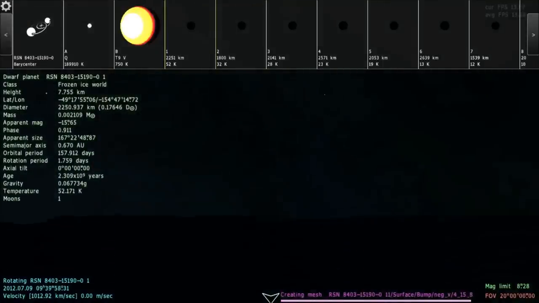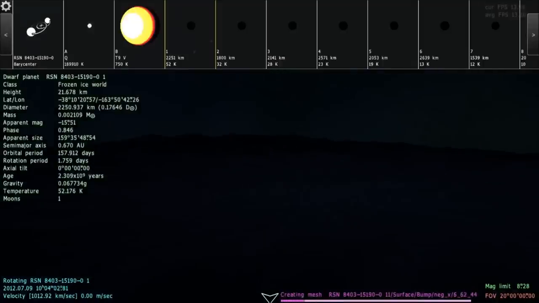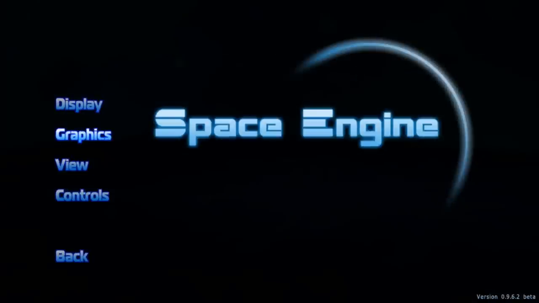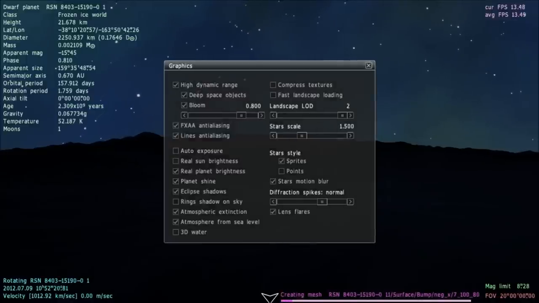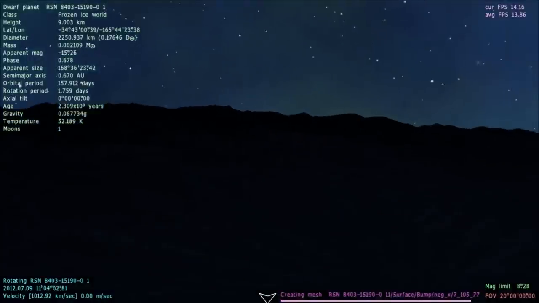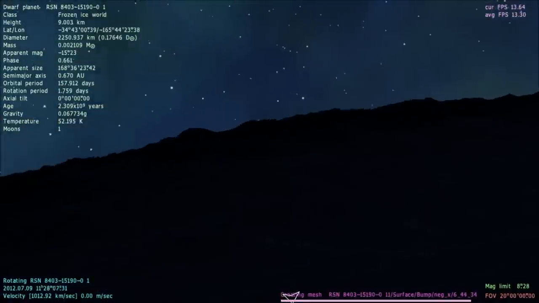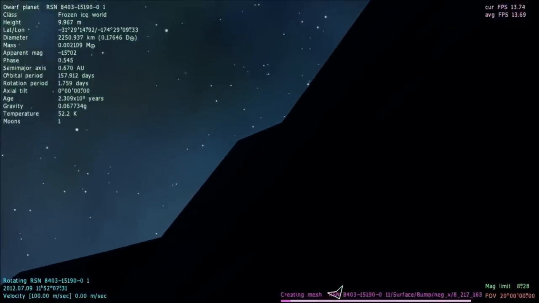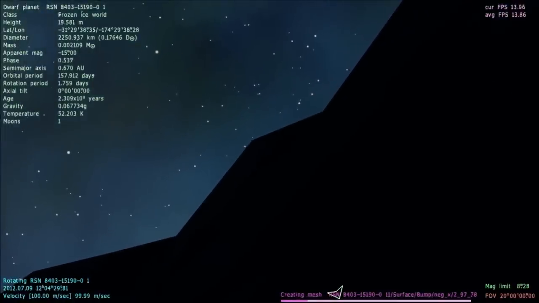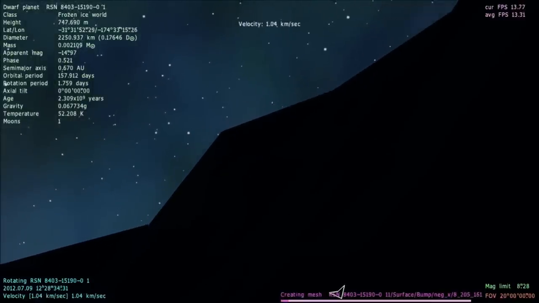Where's the neutron star? Is it even there? Ooh, what is that? I wonder if I go into the settings menu, if I can adjust graphics, auto exposure. There we go. Let's see if that gives us a better... Oh, that gives us more sky to see. It's kind of nice. I think auto exposure tries to realistically... Oh, crap! Into the surface again! Come on! There we go.